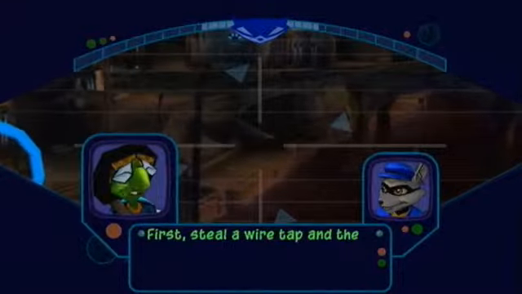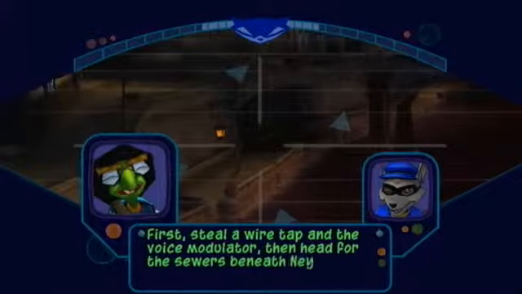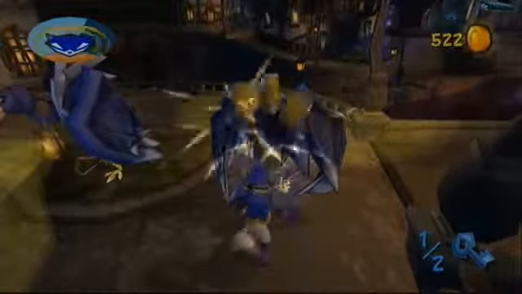First, steal a wiretap and the voice modulator. Then head for the sewers beneath Neela's headquarters. I'm on it. Smooth work. Now use those keys to break into the castle and get at that wiretap.